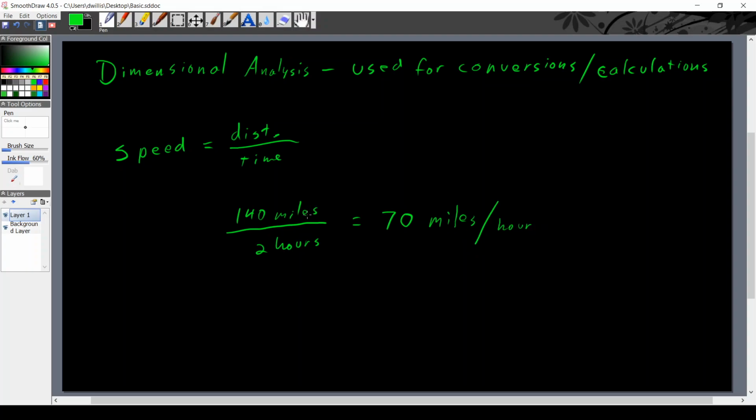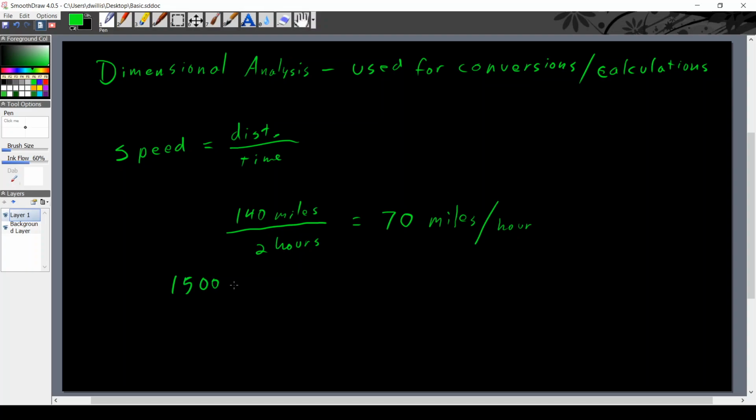And so you actually keep both units, and you even keep the dividing or the per line. And so that's what happens there. The number reduces, the units don't reduce, and so you have that for both of them. All right? The key to dimensional analysis is we can actually set things up in a way that they will reduce.